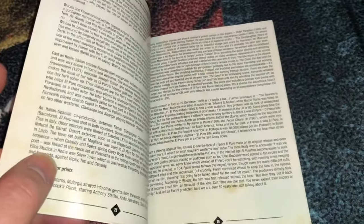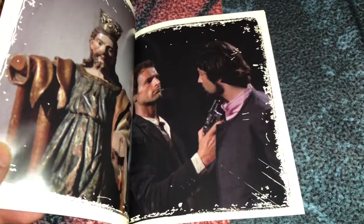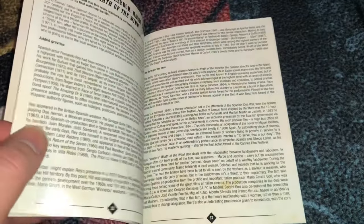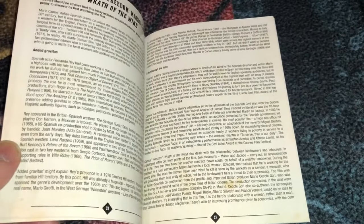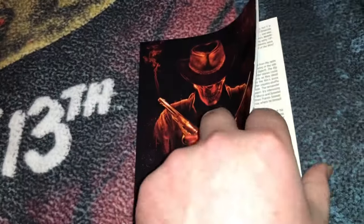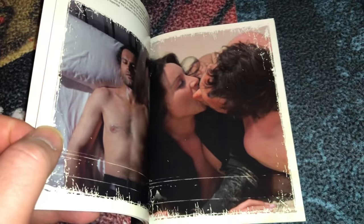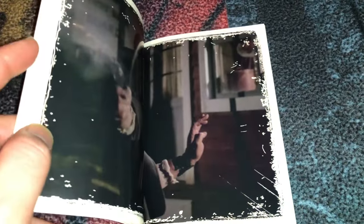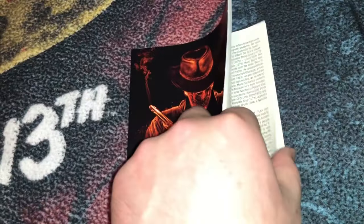And you gotta give it up to Arrow Video for keeping physical media alive. A lot of these movies probably would never see the light of day on a Blu-ray if it wasn't for companies like Arrow Video. And not only did they release it on Blu-ray, but then they give it the full Monty. You know, they give you a nice booklet packed with info and photos. It's really something special.